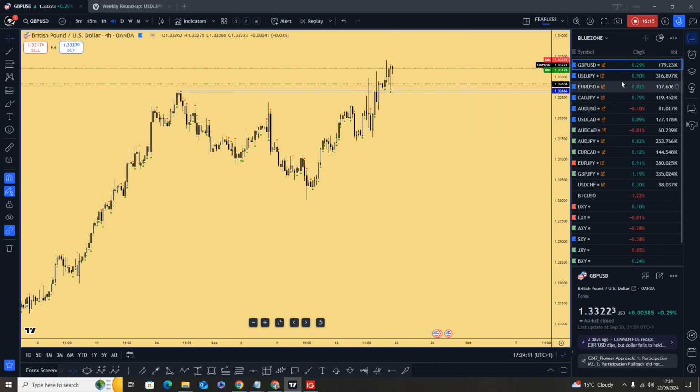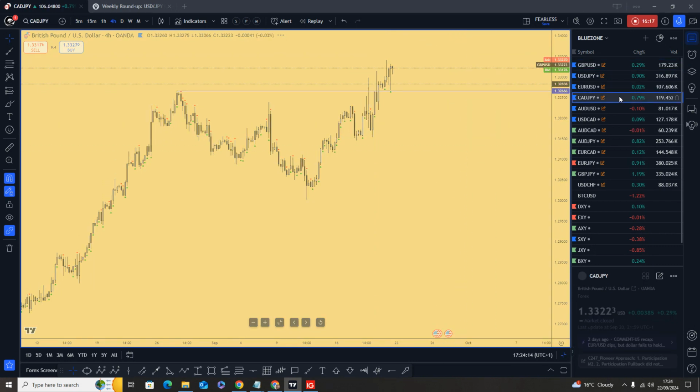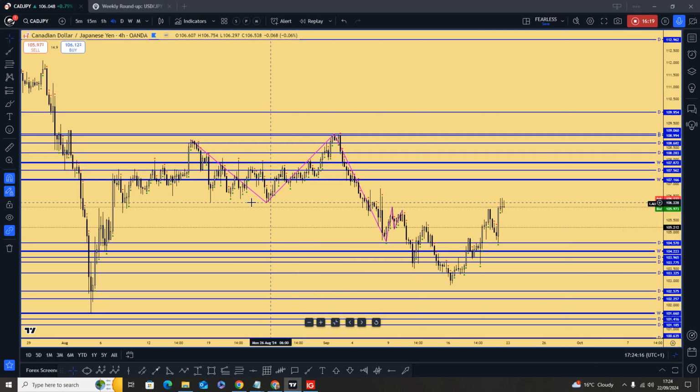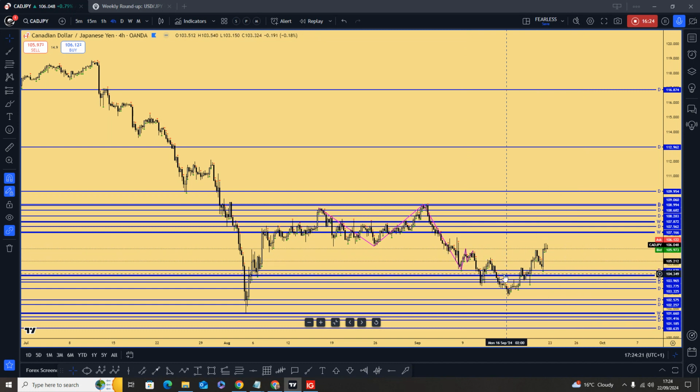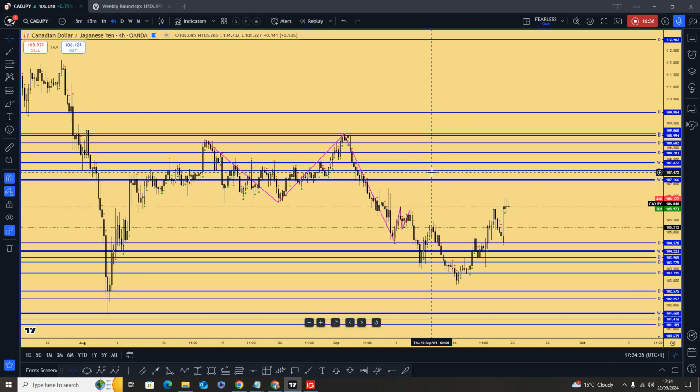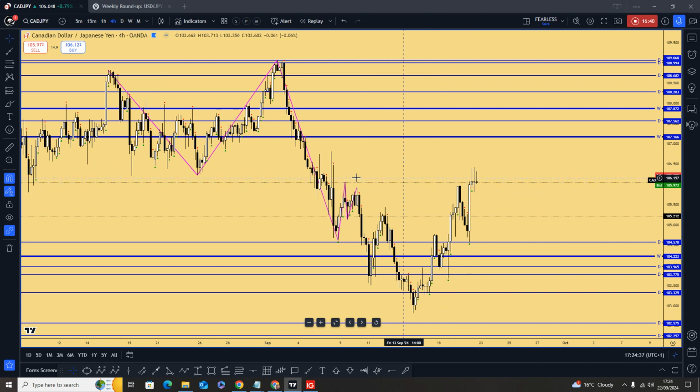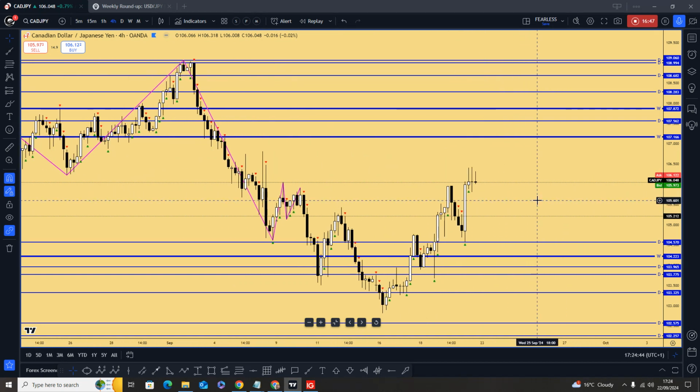Okay, the last but not the least that I'm going to look at is the Canadian dollar Japanese yen. This is one of the pairs that we like to trade. You can see the CAD yen on the 4-hour chart. This one has made a higher high here. Okay, we can see the wave 2 structure started from here, and we are trading above the 2. That is important information. We can't see this on the US dollar Japanese yen, but we can clearly see it even on this 4-hour chart, look at this 0.